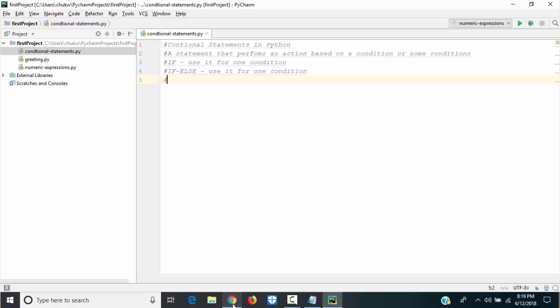For example, if the grade of the student is greater than or equal to 90, grade is A. Else if the score is from 80 to 89, grade is B.